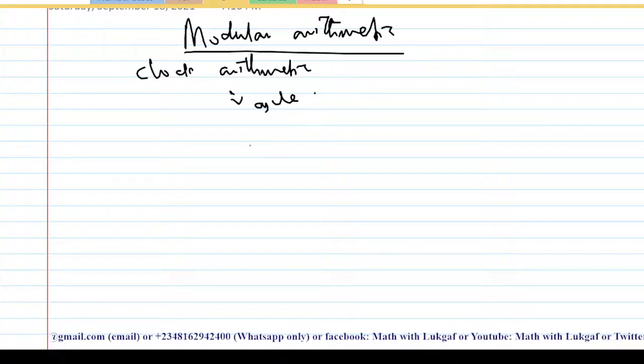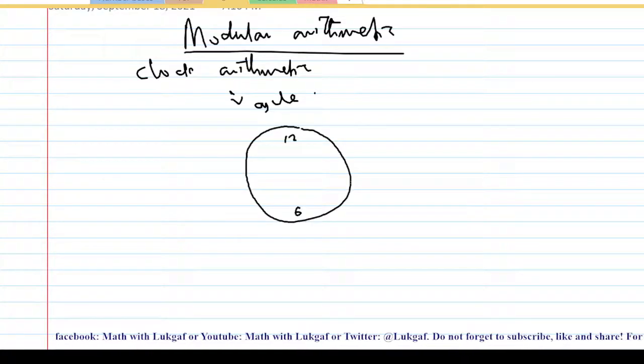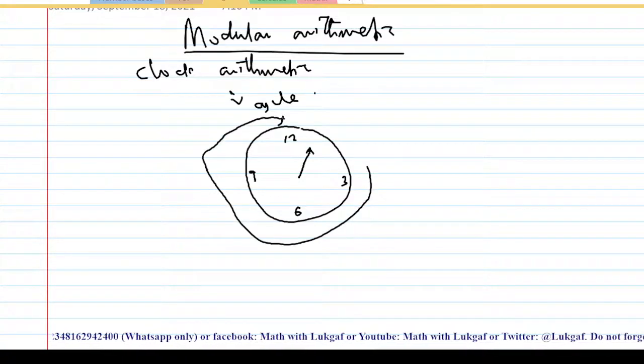Take for example, when you have your wall clock like this, you will notice that the hand that counts the minutes moves from 12 clockwise, and it will also end at 12 and start again. You understand now? When you have this kind of movement, we say that it has completed a cycle at 12. Because when it stops at 12, it's going to start maybe at 1 again.